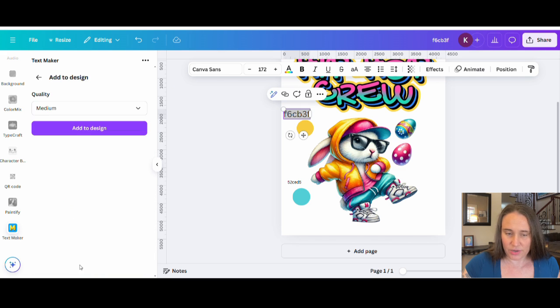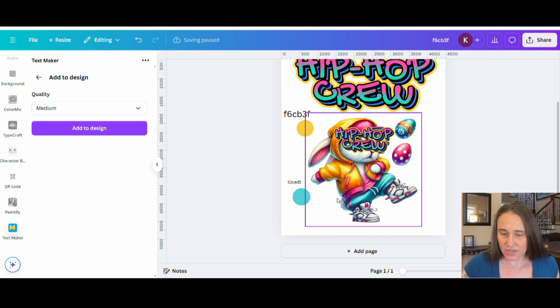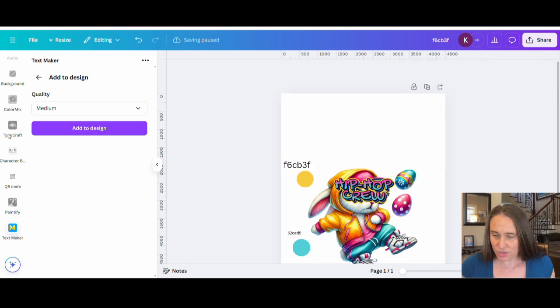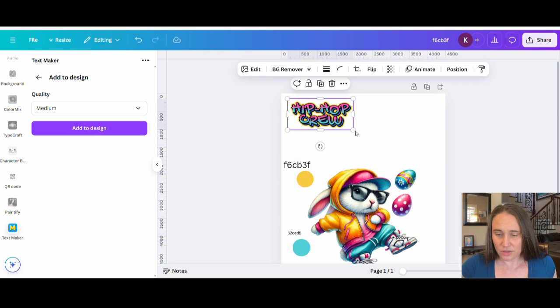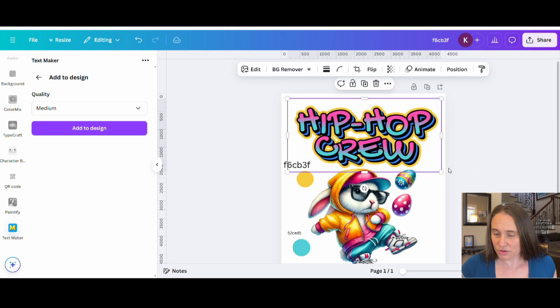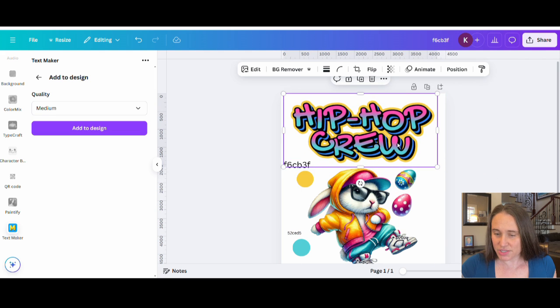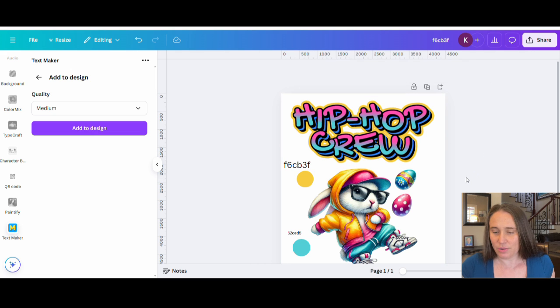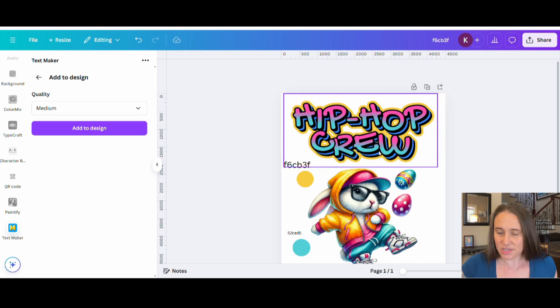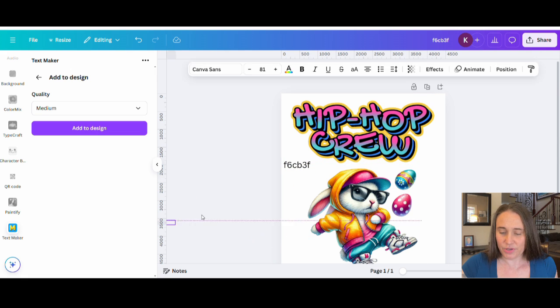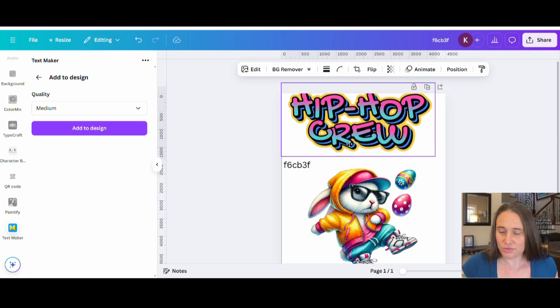And then I can go ahead and hit add to design, give it a second. It's actually giving me a second one, so I can get rid of that first one, pull up my second one here. Okay. And so now we can see that that actually matches better because now I have matched the yellow from the jacket and the teal from the pants. I think the pink was matching already. And so that's how we could just go ahead really easily and match those colors there too.